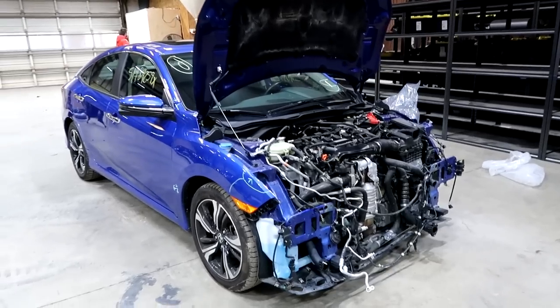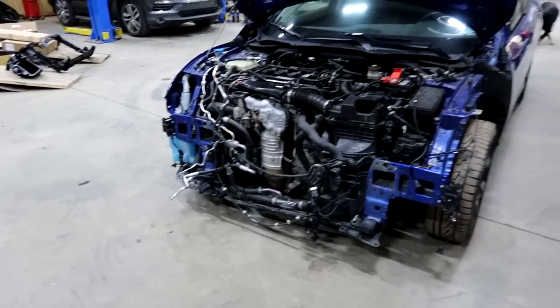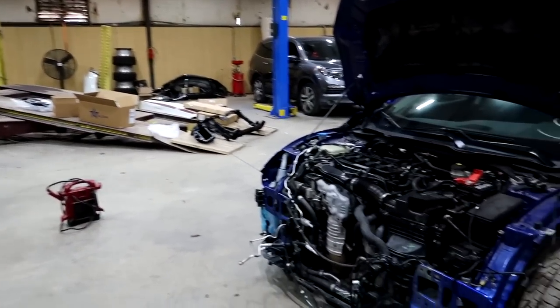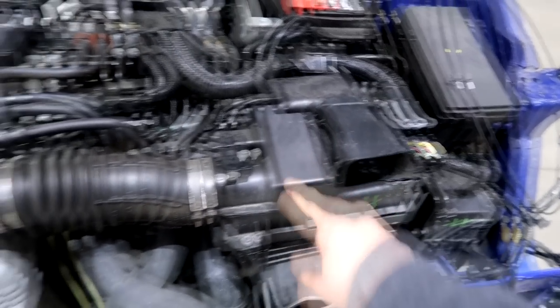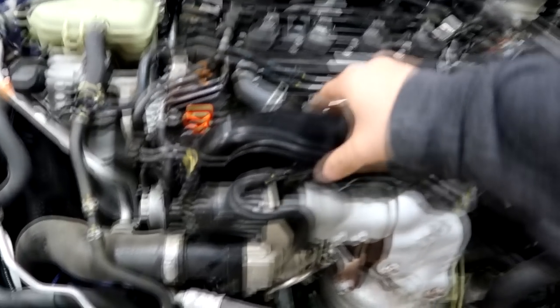Yeah, that's not gonna work. The Civic is finally inside — I managed to get it in here. I couldn't record it because I needed two hands to shift between neutral and drive since I had to rev it to keep it from shutting off. Now let's check out all the parts, then we can dive in. I'm going to replace this part first and the air box, start it up, and see if it's still choking.